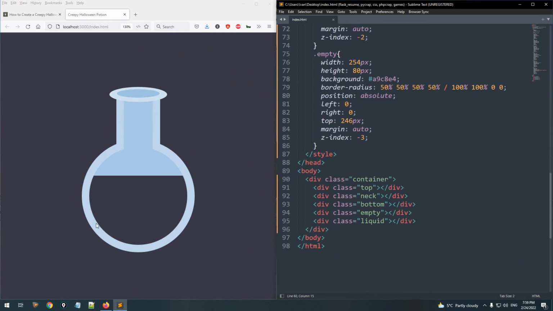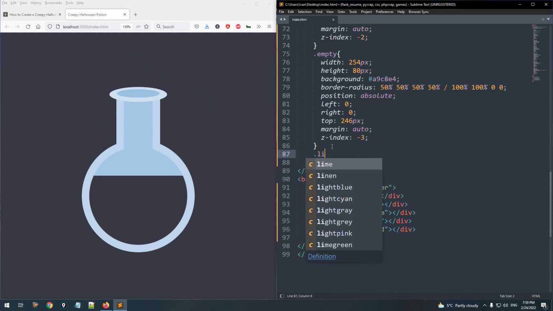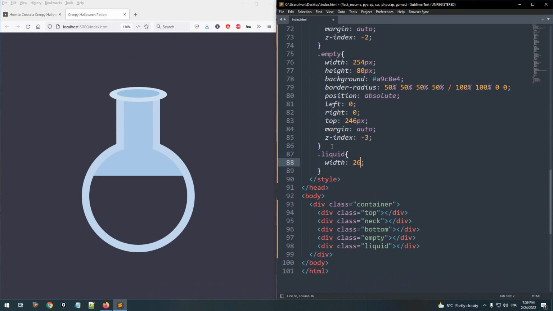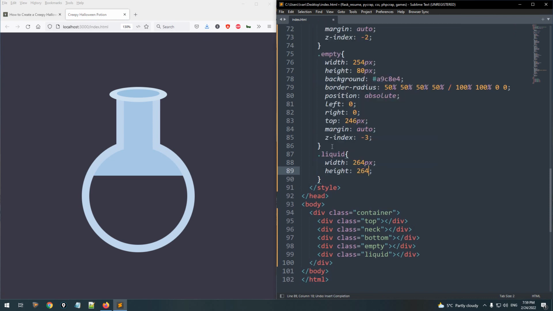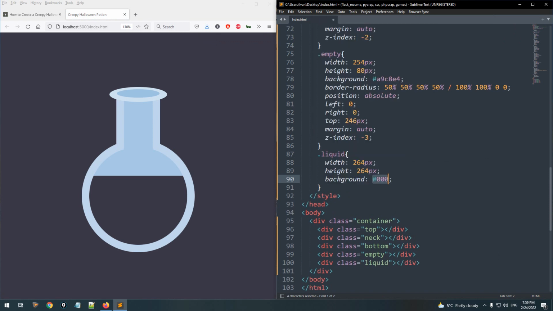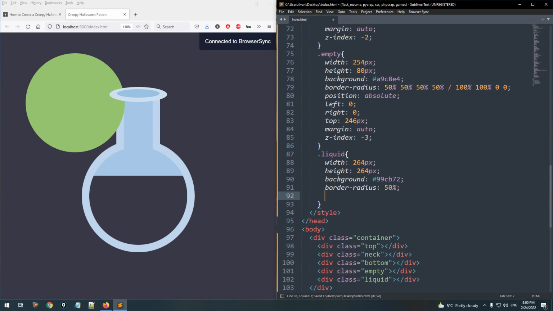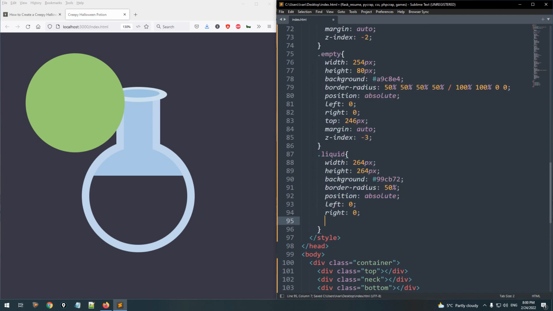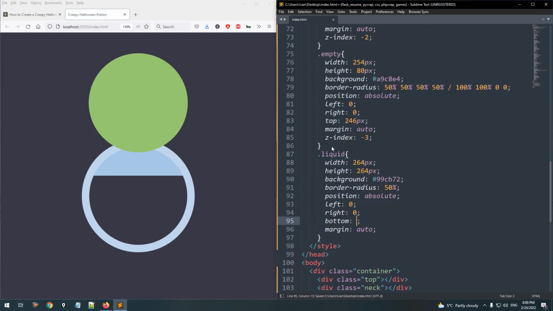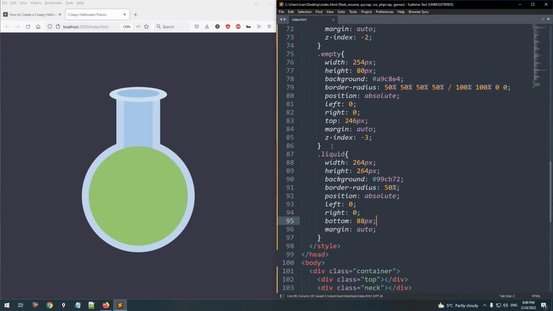Now let's do the bottom part, which is the liquid, and we'll move it under the empty.